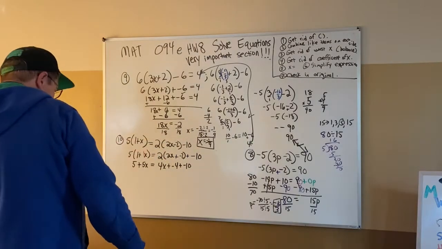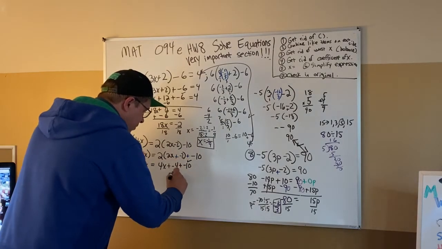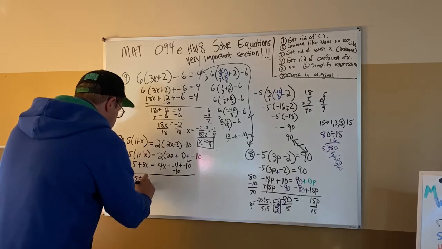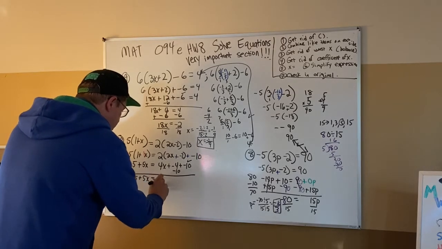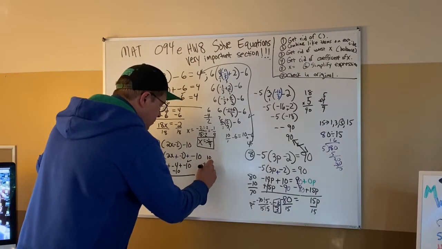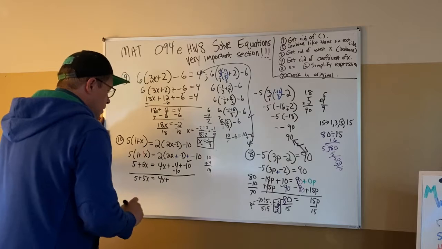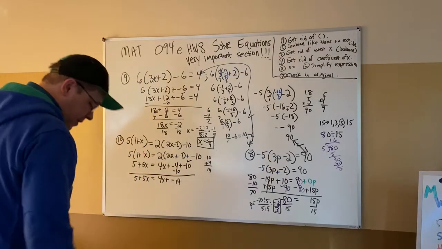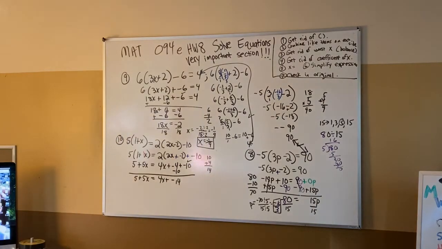4x minus 4 plus negative 10, these are like terms. Negative 10 right there, here we go. 5 plus 5x stays unchanged, equals 4x plus, we have negative 4 plus negative 10, working together, 10 and 4 will get me digits of 14. So I write my 14. I look at my two added numbers, 10 is stronger in negative, there I have it. If you look at what I've gotten, the parentheses are gone, step 1. Combining of like terms on each side, even though it was only the left side that needed it and it only needed it once, that's an important step.